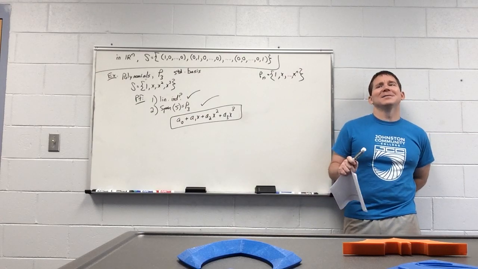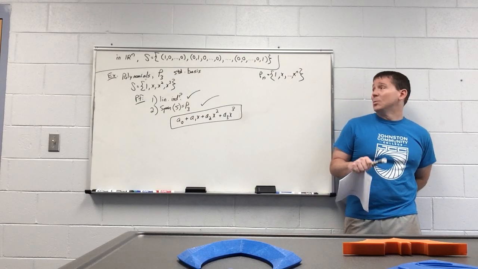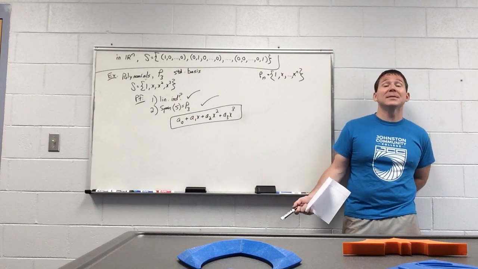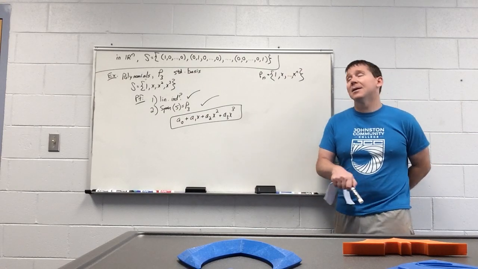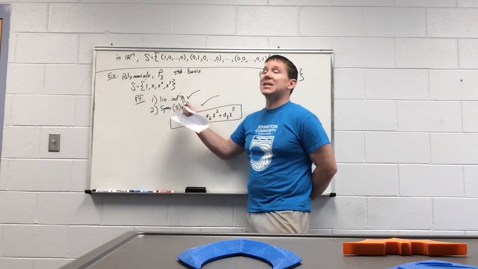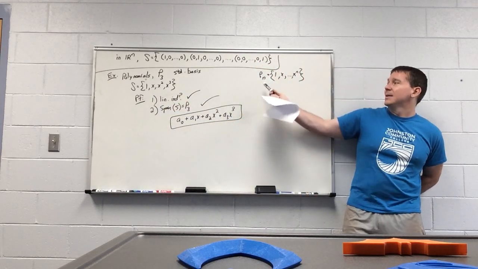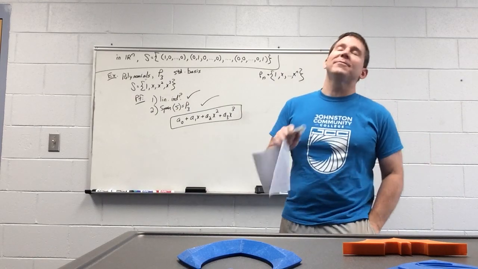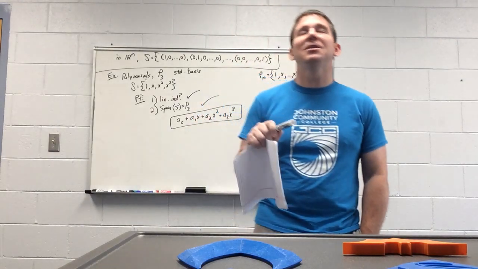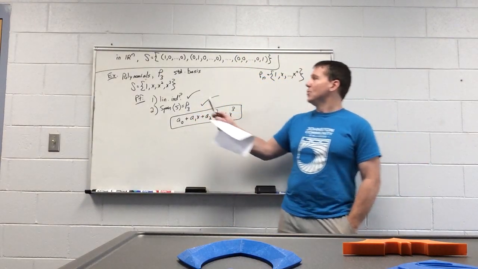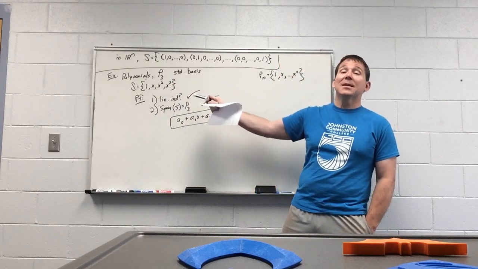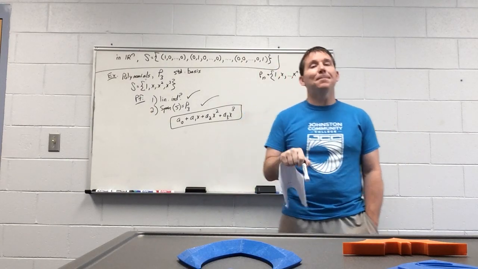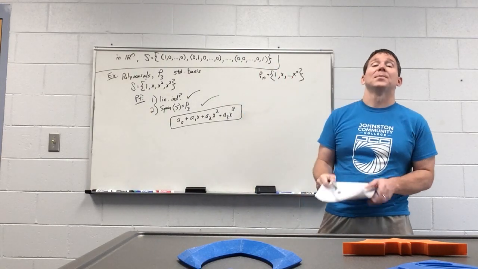Keep in mind, if you're running all this through your head, when we were talking about Rn, in R2 the basis had 2 elements. In R3, the basis would have 3 elements. Here, in P3, my basis has 4 elements. So in Pn, my basis would have n plus 1 elements. Which means you have to think clearly about what it is you're actually doing. Don't just say, oh, there's a 3, the basis has 3 things in it. Oh, there's an n, the basis has n elements in it. It varies based off of the type of vectors in your given vector space.